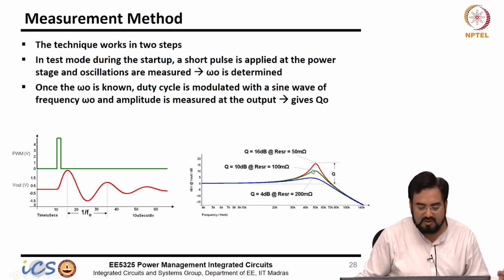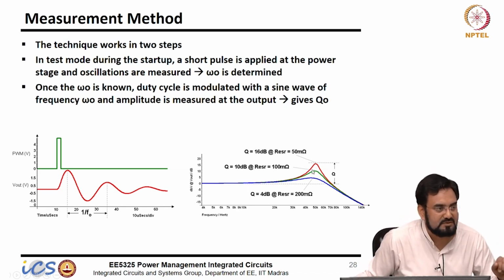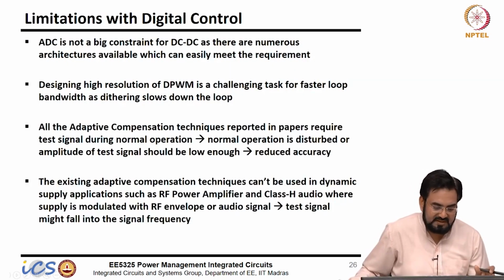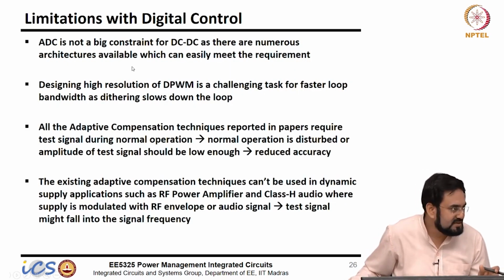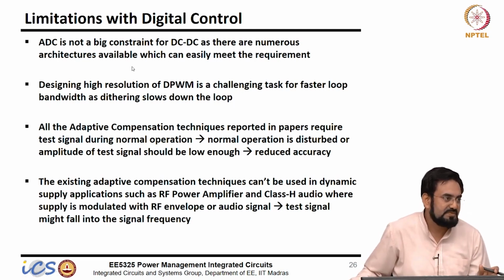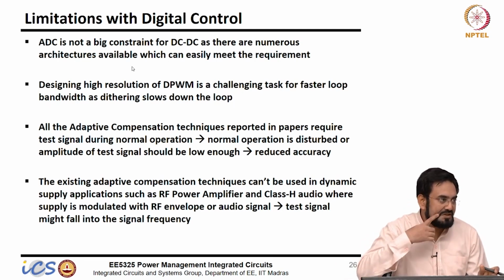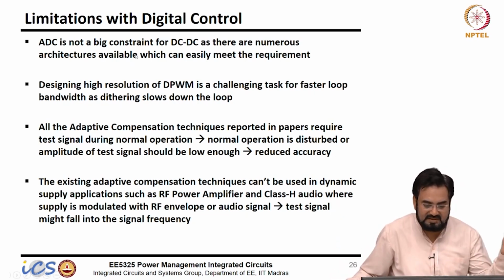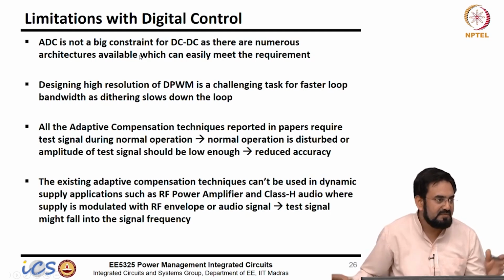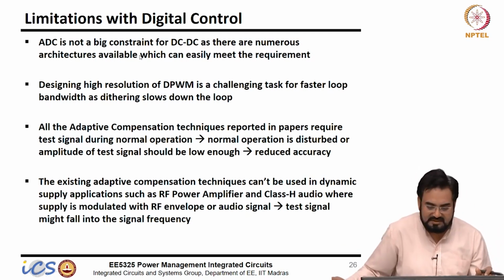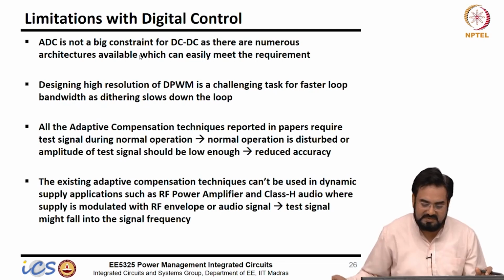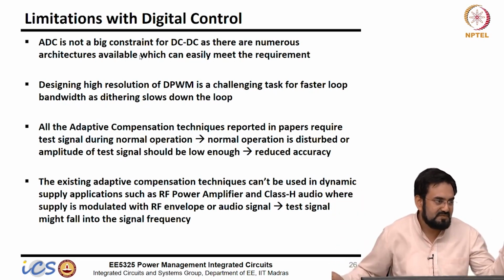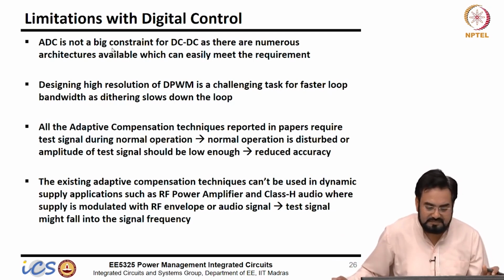So can I measure the Q also here? If let us say I want to measure the Q, how do I measure? So far what we have seen, we can say that ADC is not a big constraint for DC-DC converter, especially if you are looking for a smaller range. So you don't need a 10 bit ADC with a very high resolution. You can achieve that same resolution by limiting the range of the ADC, because you are only basically catering to the change in the output during transient, plus minus 50 to 100 millivolt.